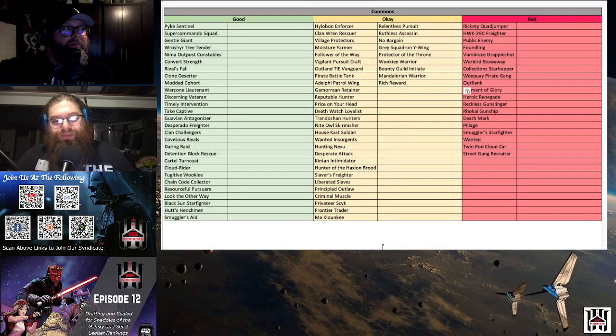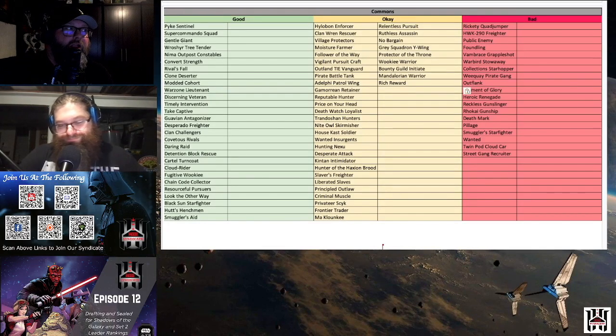I think Timely Intervention is something that a lot of people don't like. That card is great if you have to play that suit, but it's really good because you just resource it right when you get it, and then at the perfect time, just ambush whatever you need out. It's so good.